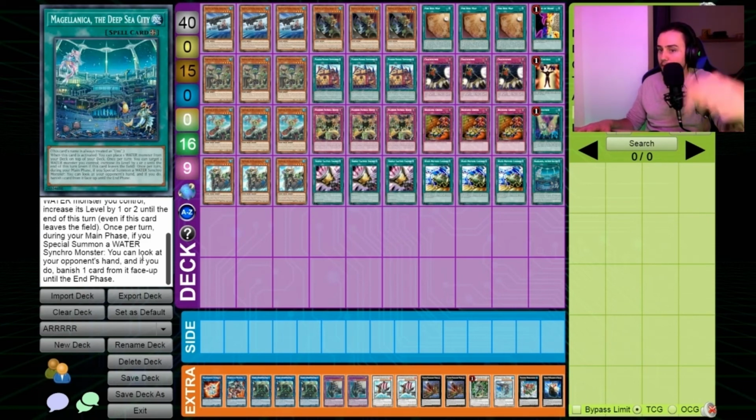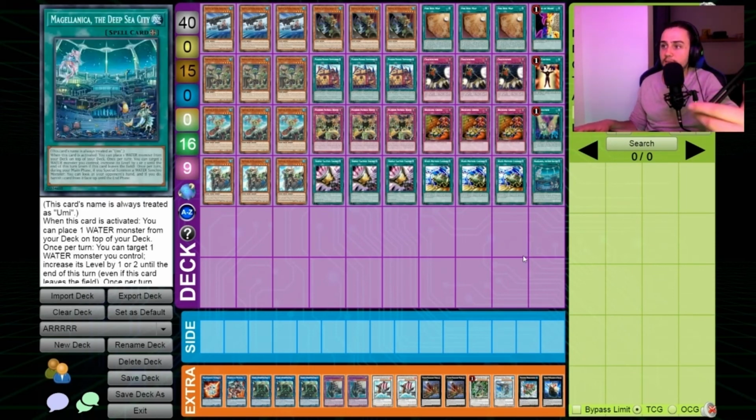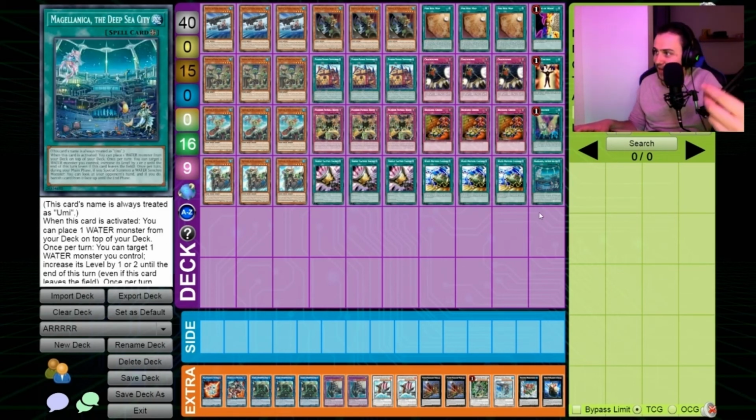And then what the card says that is really interesting is once per turn during your main phase, if you special summon a water synchro monster, you can look at your opponent's hand, and if you do, banish 1 card from mid phase up until the end phase. So you can, in your opponent's turn, summon White Aura Whale, destroy all monsters he controls, and then banish one card from the hand, which isn't really good, but it is just funny that it works in this deck somehow.